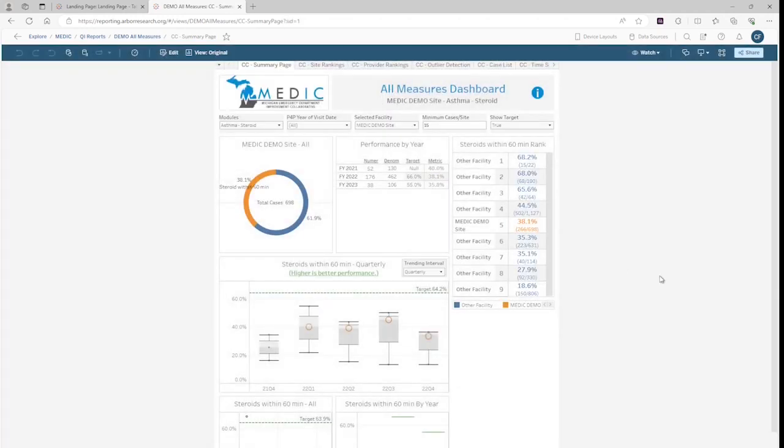So give that a second to load. Okay, so from the summary page, you should get a good overview of the look of all the different tabs on this dashboard. There's a bunch of tabs at the top, which you can use to navigate to the different views. You can also use this drop down here, which will get you to the different views.